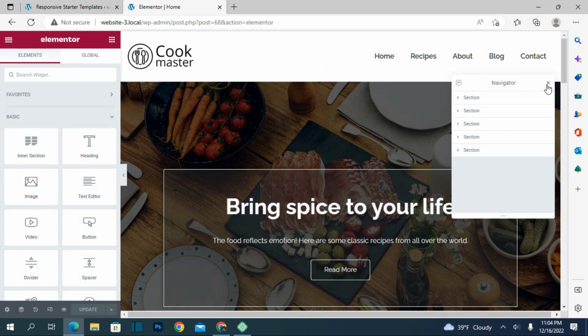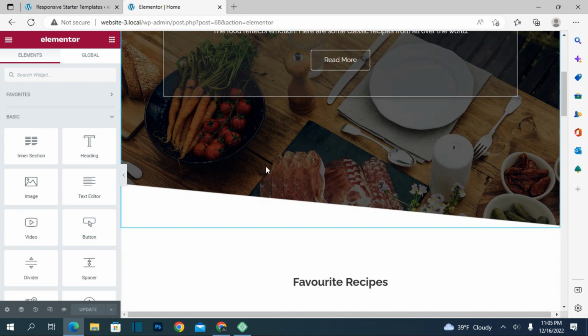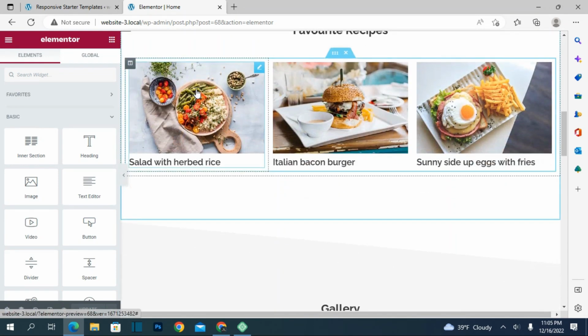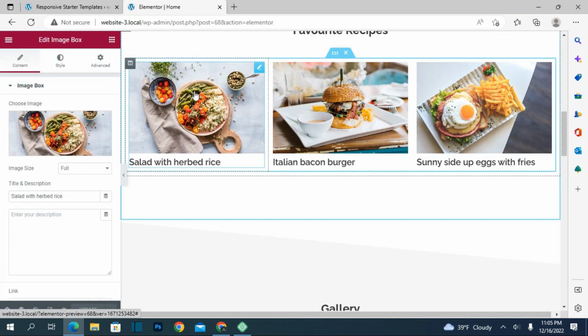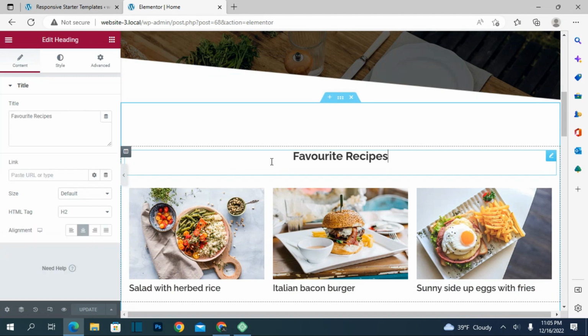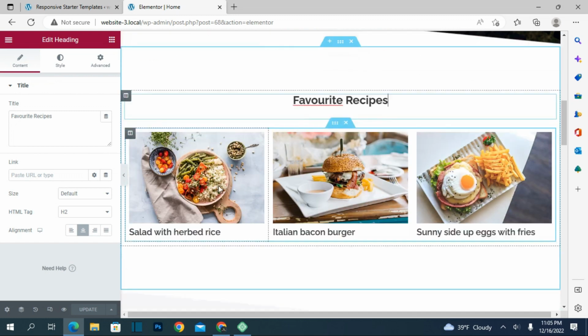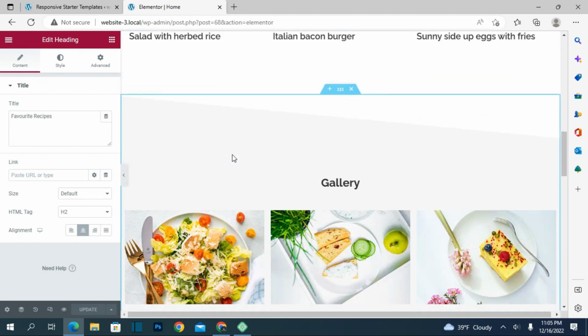So whatever we want to edit, you just have to click on that place. For example, if you want to edit this picture, just click on that image and you can edit it from here. You just have to click on the section that you want to change. You can add or delete text. If you don't know how to use Elementor, please watch all my videos about Elementor, so you will know better how to edit it.